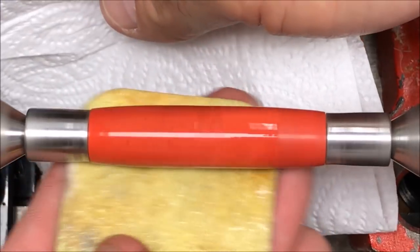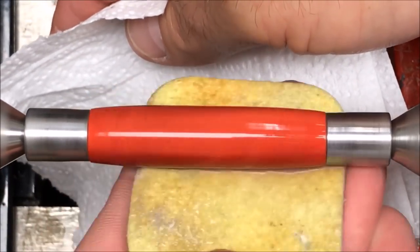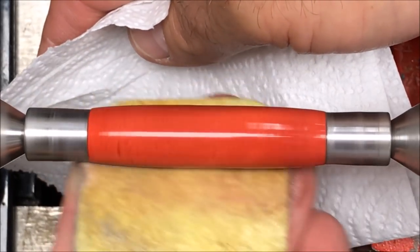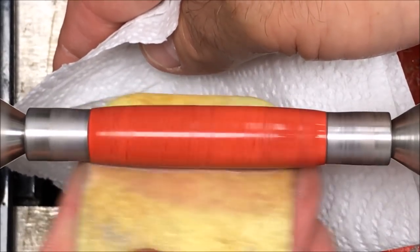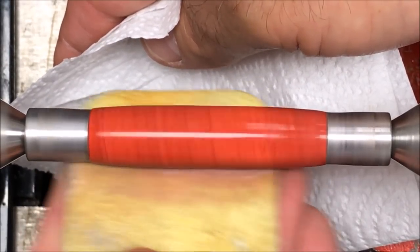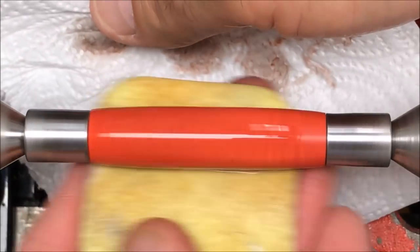I often get asked the question, how fast do you turn, how fast do you polish, and how fast do you finish? I like to turn wide open, so my lathe is running 3,000 RPMs when I'm turning. Right now, with the pin finishing pads, I've got the lathe down around 900 RPMs. I usually will do this step somewhere between 900 and 1,100 RPMs. It's just kind of a feel.